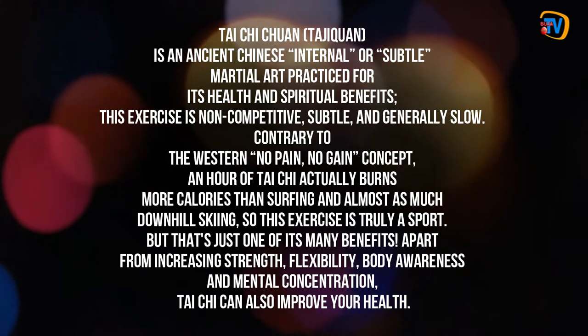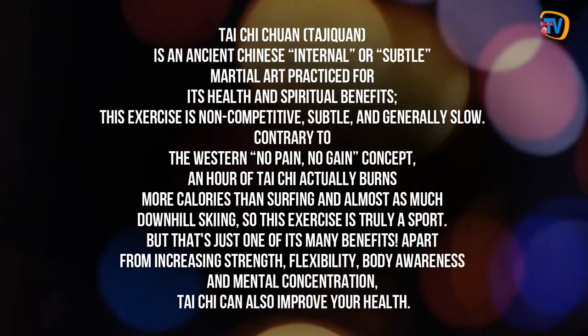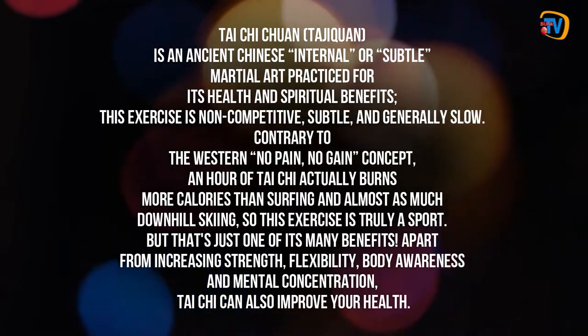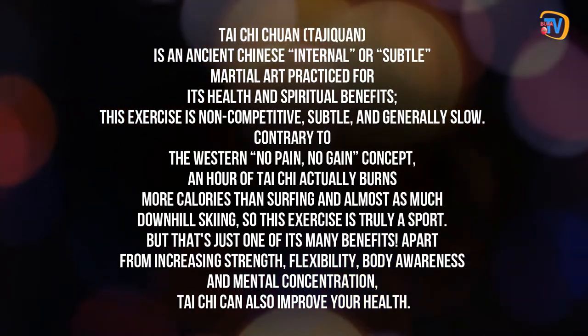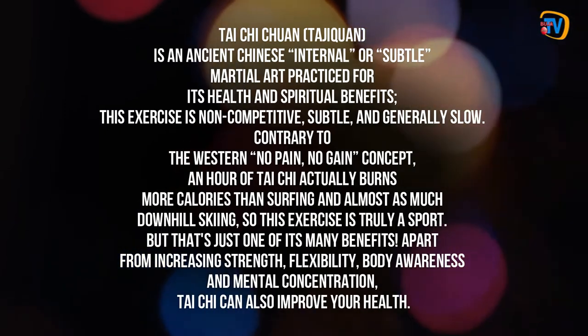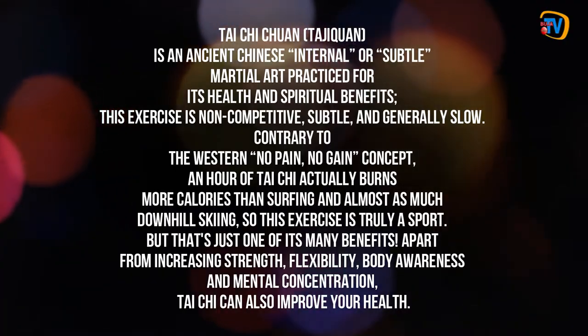Contrary to the Western no pain, no gain concept, an hour of Tai Chi actually burns more calories than surfing and almost as much as downhill skiing, so this exercise is truly a sport. But that's just one of its many benefits. Apart from increasing strength, flexibility, body awareness and mental concentration, Tai Chi can also improve your health.